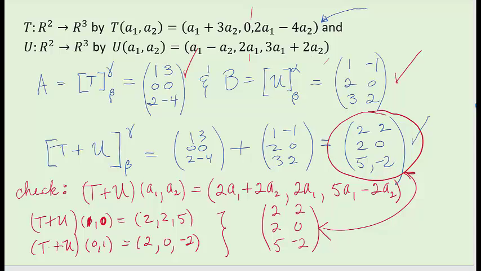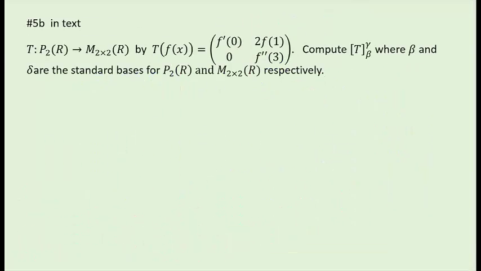So just to check and see if that's right, let's add T and U by using the ordered triples here. Add these ordered triples, and we get T plus U is the linear transformation that takes the ordered pair (a1, a2) to this ordered triple. Just added the coordinates in the 2 ordered triples. And now, if I see what it does to (1, 0) and what it does to (0, 1), I get these 2, and I drop them in as column vectors, and yes, I get exactly the same matrix.